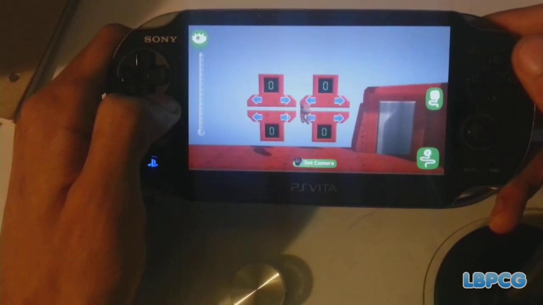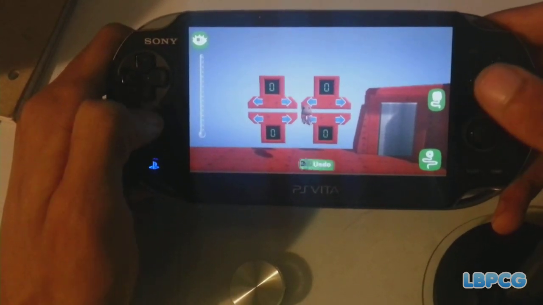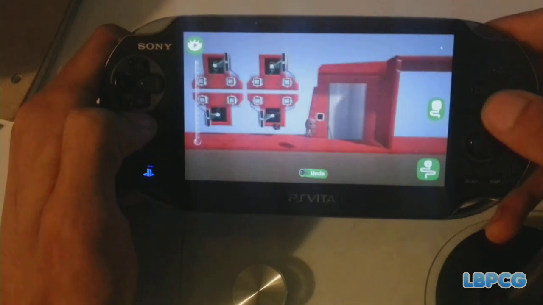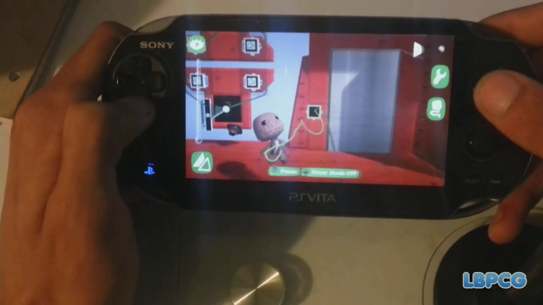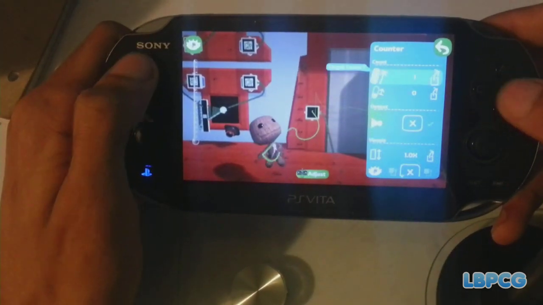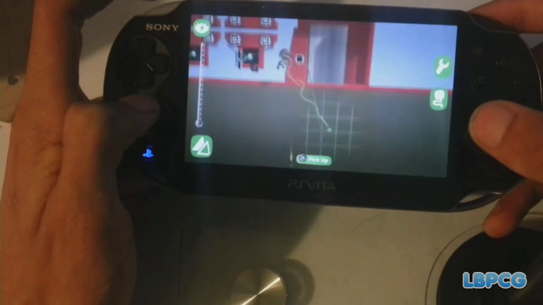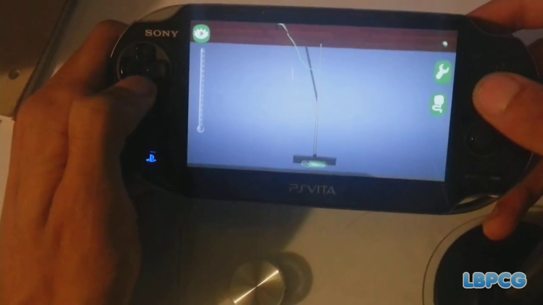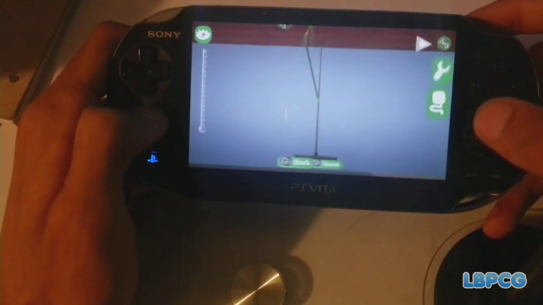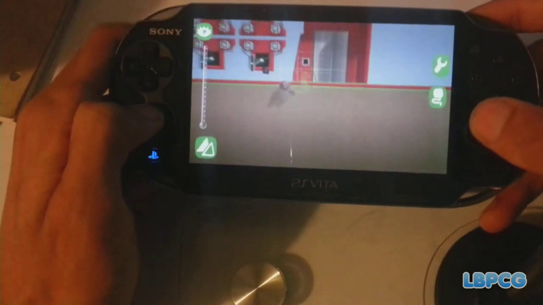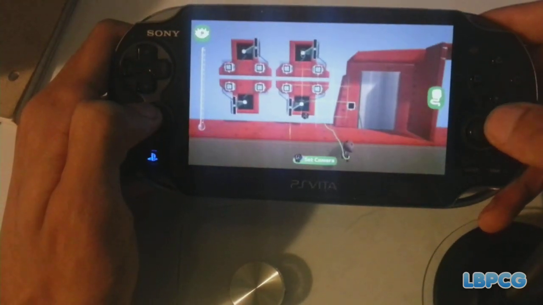That doesn't mean anything. We can't really make it unlock a door. So what we need to do now, I've already placed a one-shot switch here. Let me just show you the settings on that. So it's just on one-shot switch. And that allows for the piston to move up and down depending on if it is off or on.